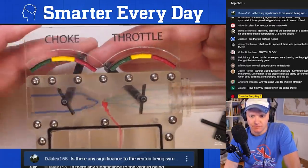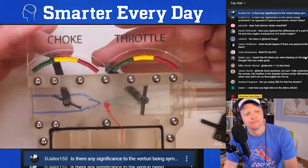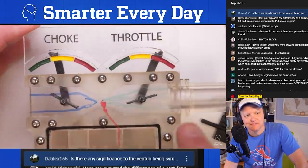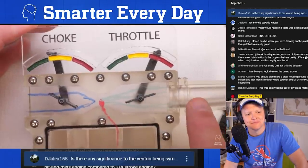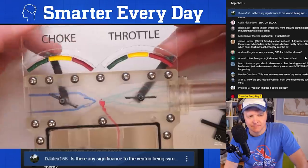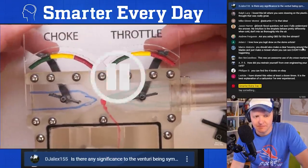And there are different reasons to do different things, but if you have an ideal mixed choke right here and you have full throttle, then you're going to have great chemistry downstream and it's going to make the engine run really, really fast. So these are the two controls that most carburetors have.